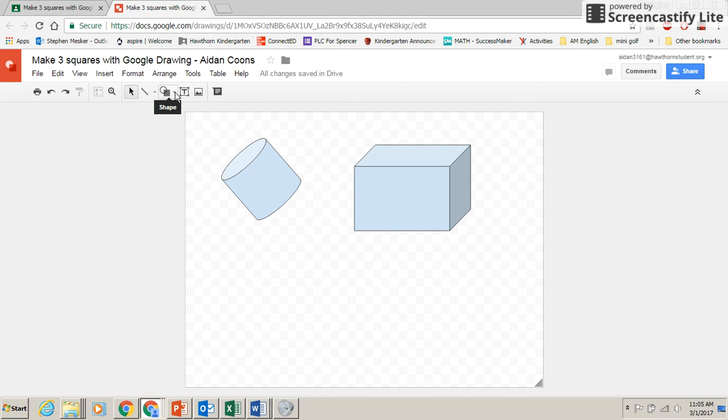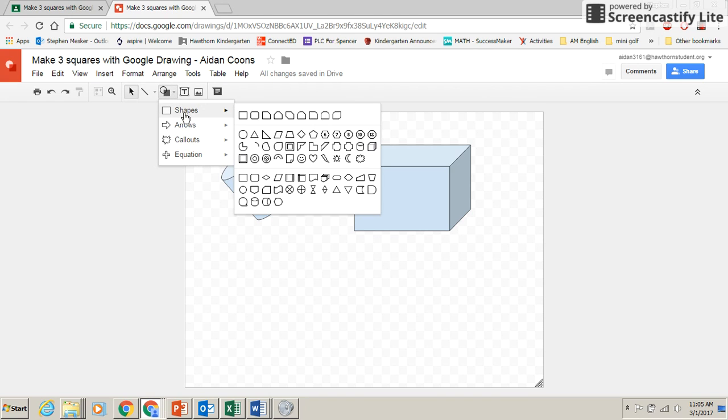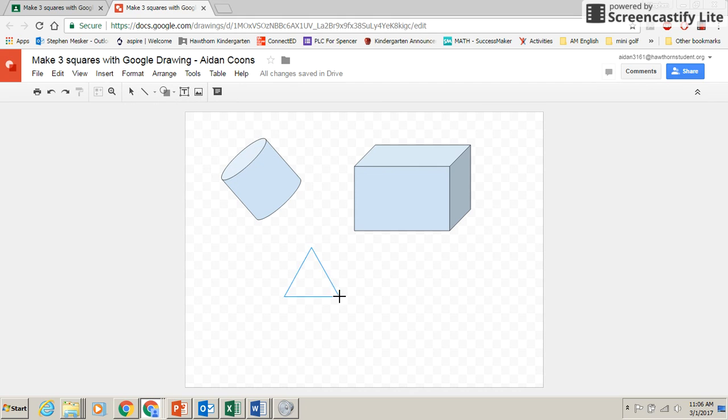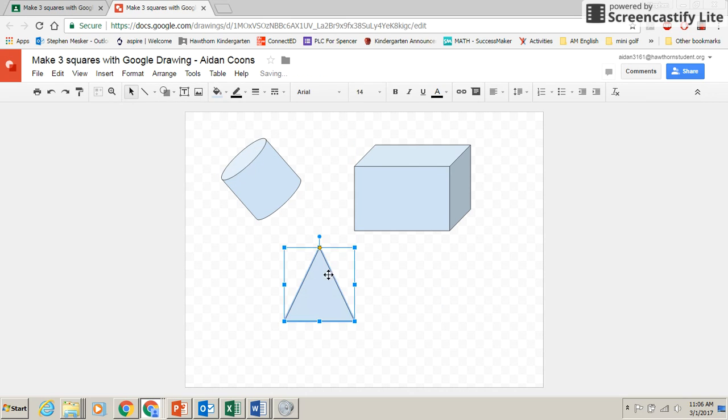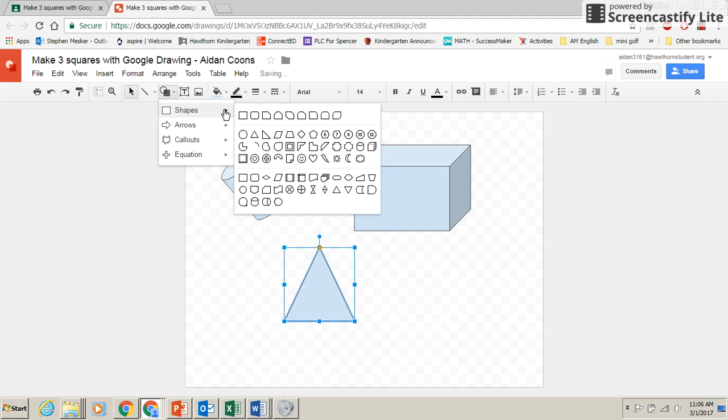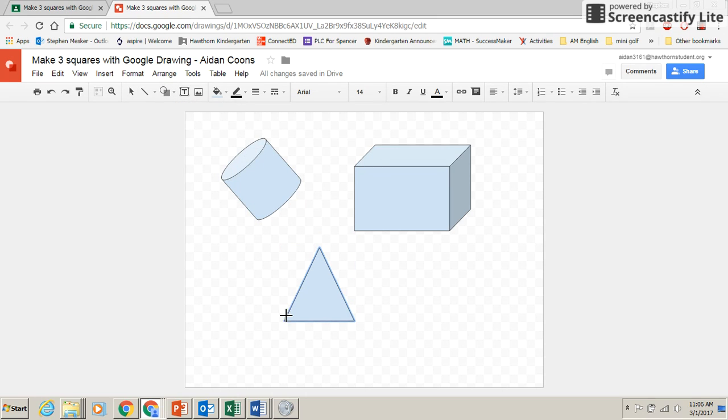And we're going to add a cone. The cone is going to be difficult because there is no option for cone in here. You have to take a triangle and stretch the triangle out to be about that big. And then you must grab a circle, and instead of making it into a circle, make it an oval right at the bottom of your triangle. And mine's not quite touching, so I'm going to grab it and go up with it and touch it. And there we have a cone.